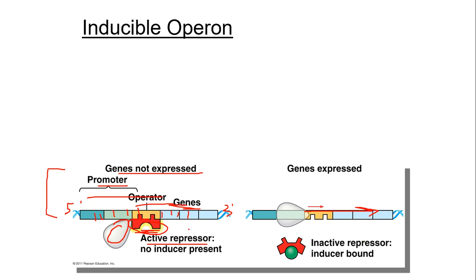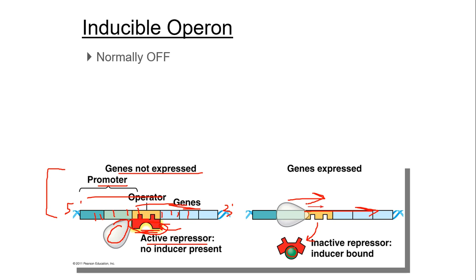And the way by which we actually remove that roadblock is with what we call an inducer. So it's an inducing molecule. Here it's just represented by this green ball, but it could be lots of different shapes, and you just need to be able to recognize what it's doing rather than memorizing a specific shape, just like anytime we use these simplified diagrams of real situations. It will bind onto that red roadblock, and that causes it to leave. Now my roadblock is gone, and RNA polymerase can move.